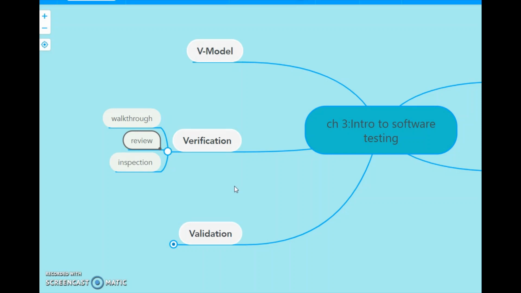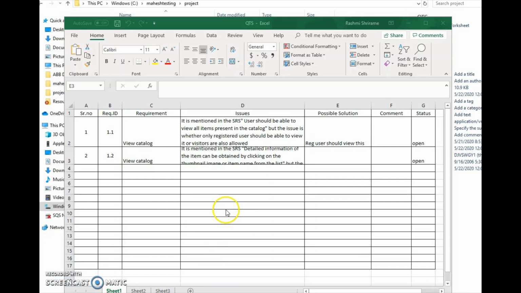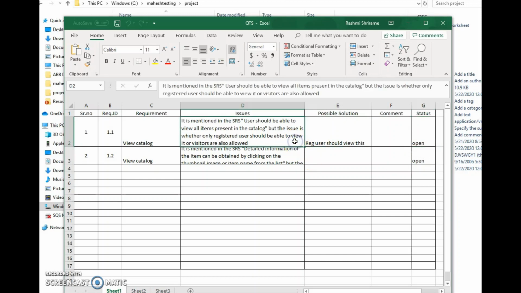And then he will also again try and improve the document, and he will send a version document, and you will have to check whether each and every query has been cleared or not. And then only you can close the issues. So this is what I was talking about, the query tracking sheet. You have reported the issues here. The possible solution would be given by the author. And the status would be open or closed depending upon the actual status of that query. I hope you have understood the review activity.